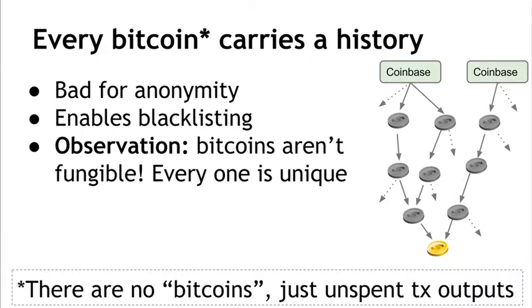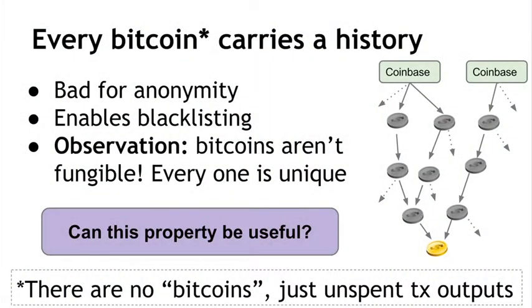So there's an interesting observation here, which is that Bitcoins aren't fungible. Fungible is an economic term, which means every Bitcoin has the same value as any other, and they can be exchanged with no loss or change in value. With Bitcoins, that's not exactly true. Every Bitcoin is in fact unique and has a different history. And if the history is meaningful to people, it may mean that my one Bitcoin is not the same as your one Bitcoin, and maybe I'm not willing to trade you, or maybe you're not willing to trade me, because one of us likes the history of the coin we currently have more than the history of another coin we might exchange it for.